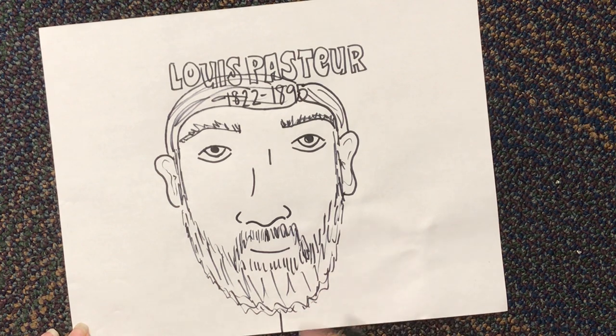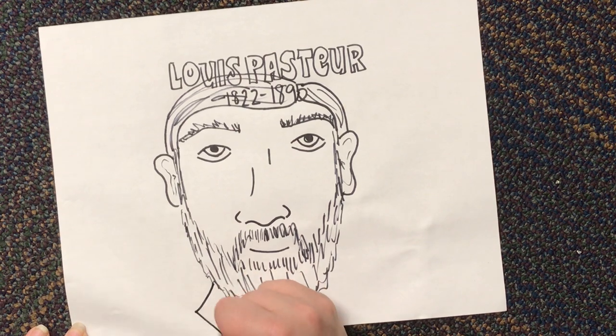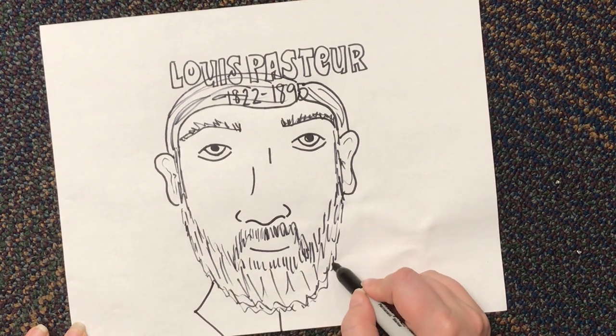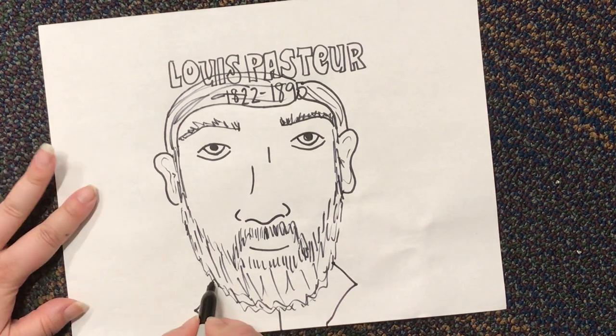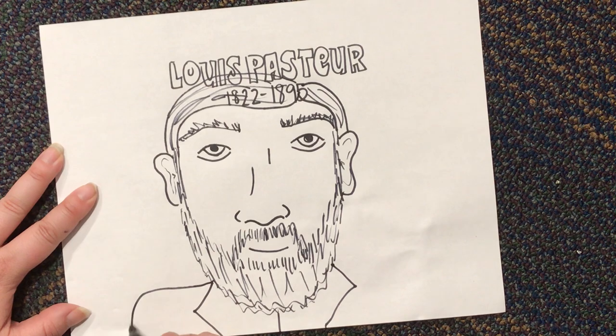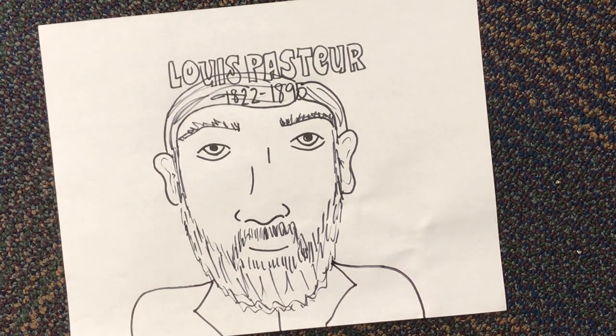So I'm gonna make a line that comes down, but I'm gonna make almost like an L. Comes like this for the collar of his coat. And then from there, I'm gonna make his shoulders that come off the page, just like that. Okay. And there is our Louis Pasteur. So now I can get started on my coloring.